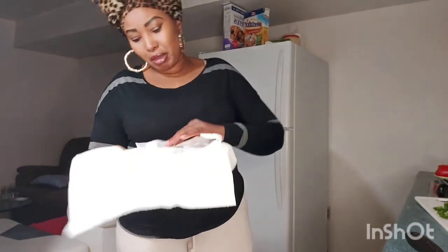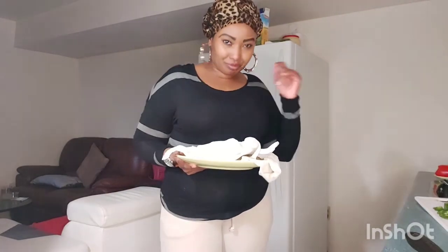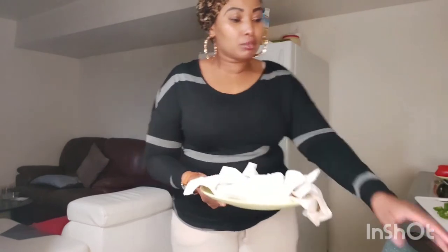So the moment you see me bringing a dish here, actually, most of the dishes that I bring are the ones which challenge me. Maybe the dishes which I haven't done more often. So it's not like I am familiar with it. Like the omena, I have eaten it, but trust me, I haven't made it myself. But I have eaten it from the people who've made it for me. And it was as delicious as you'd never even think.